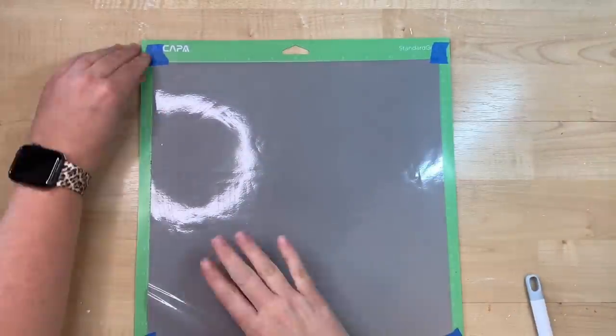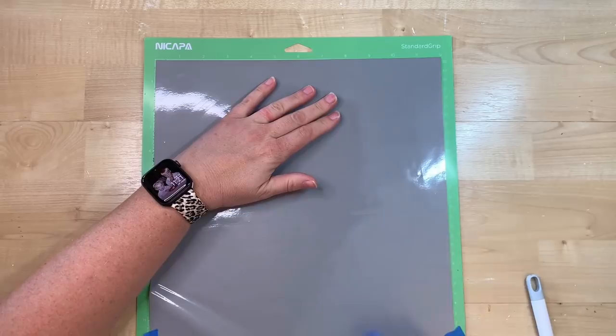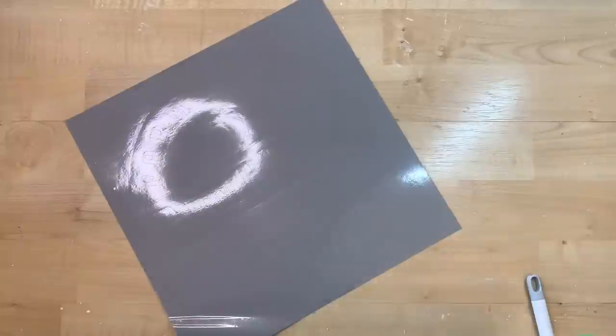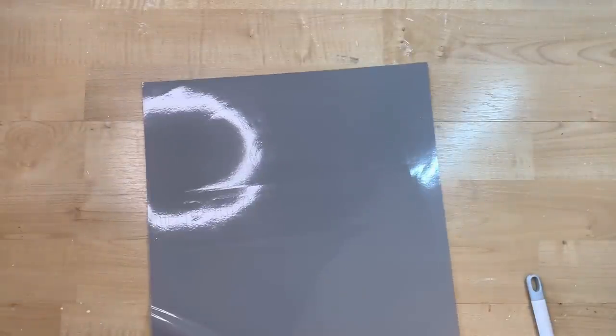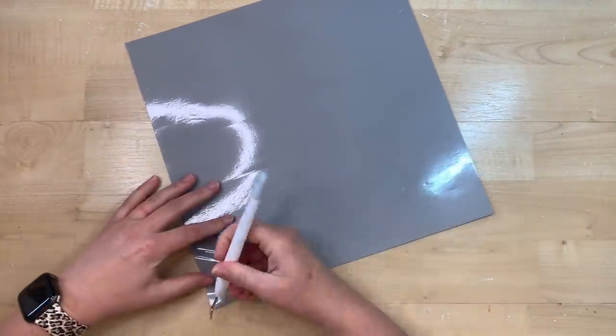All right, so here's a trick if the mat for your cutting machine ever loses its stick. I just put a little bit of painter's tape on the corners of my paper and I have not had any problem with them slipping since I started doing this. So that's just a little tip for you there if you have a cutting machine and use it.